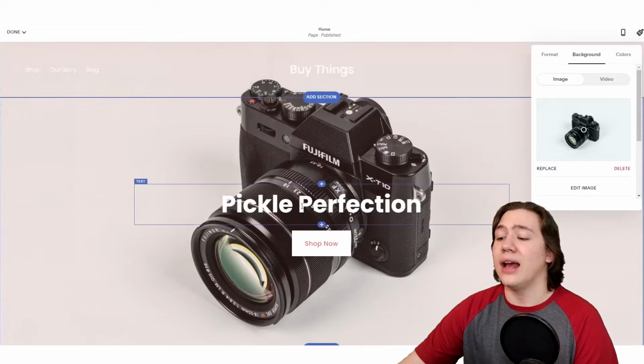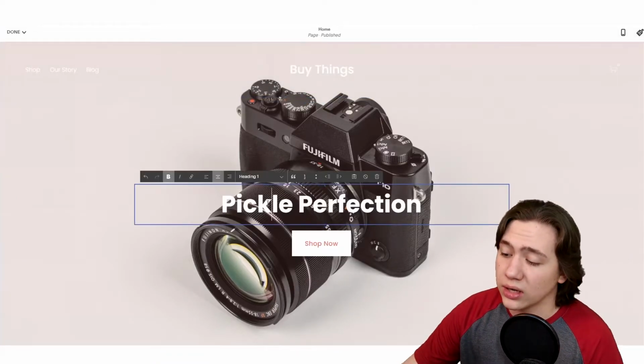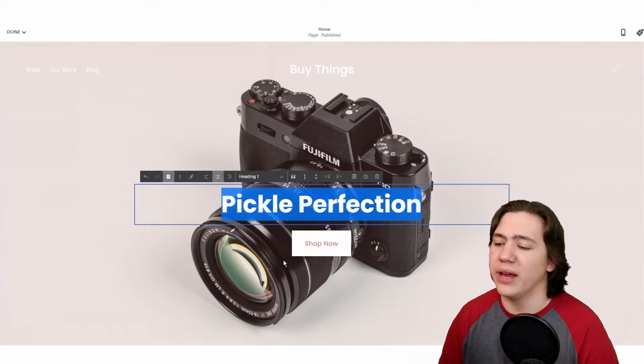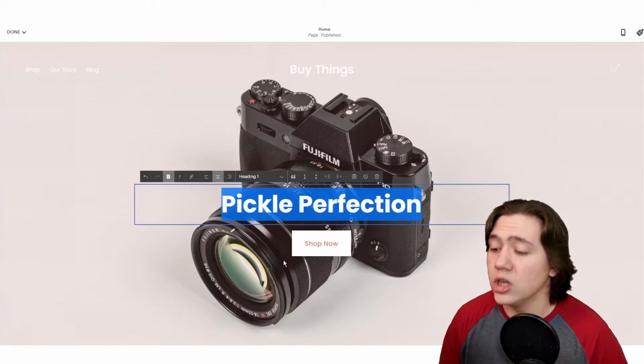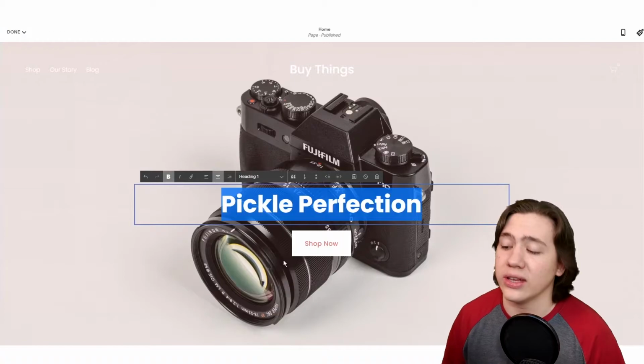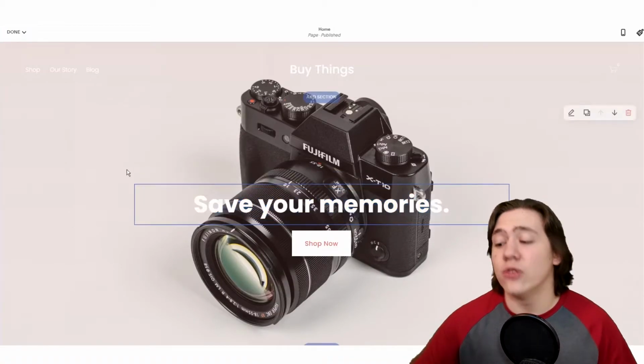Now a few things we're going to have to do is change this title, because this ain't a pickle. So we're going to double click in this box, and go ahead and edit it and change the word from pickle, because it isn't a pickle. We can also customize a few other things as well. So as you can see, I went ahead and edited the title and made it really attractive for any potential customers.